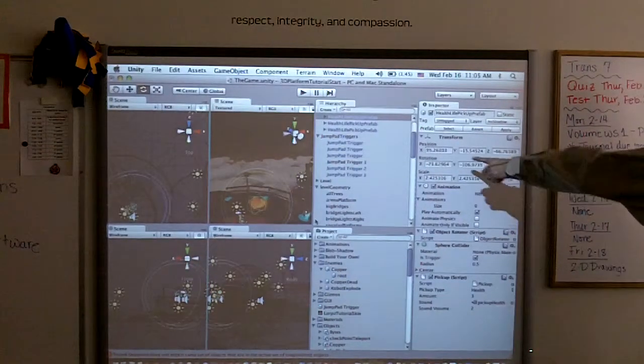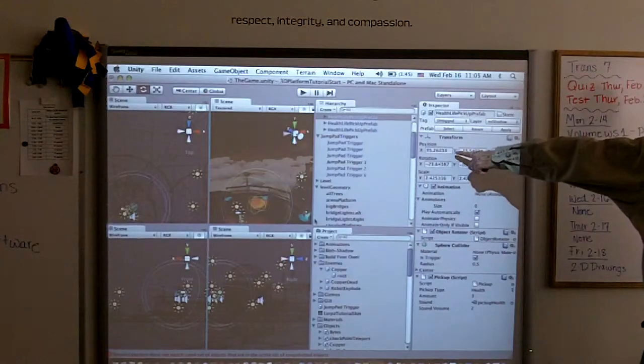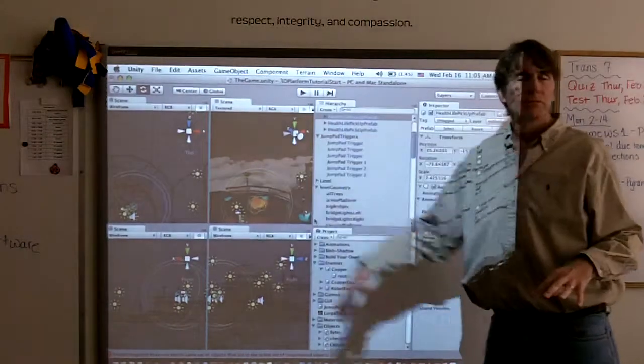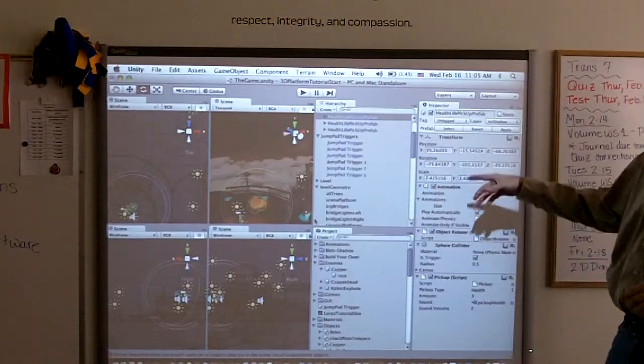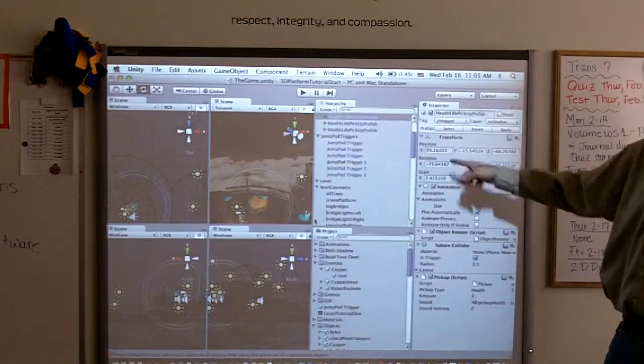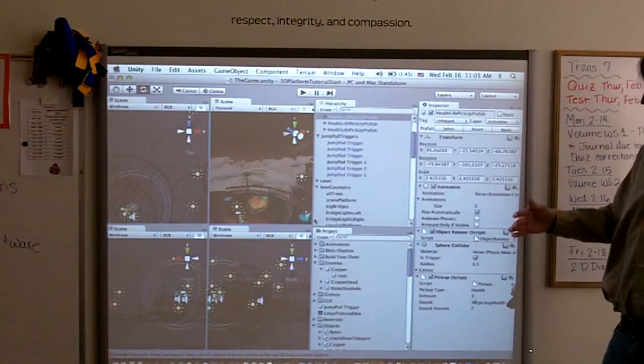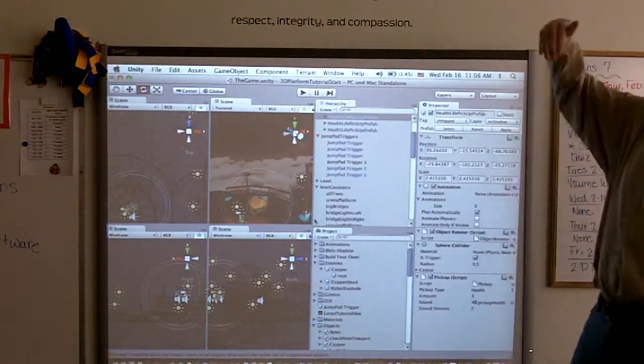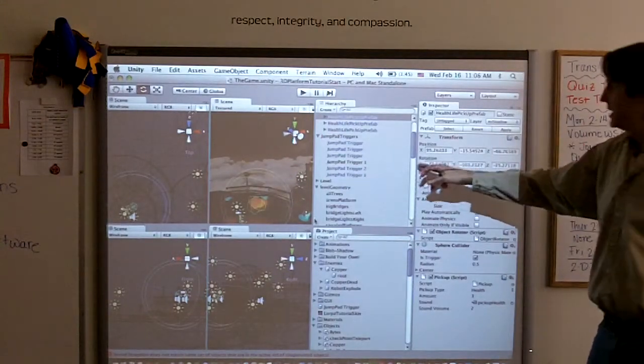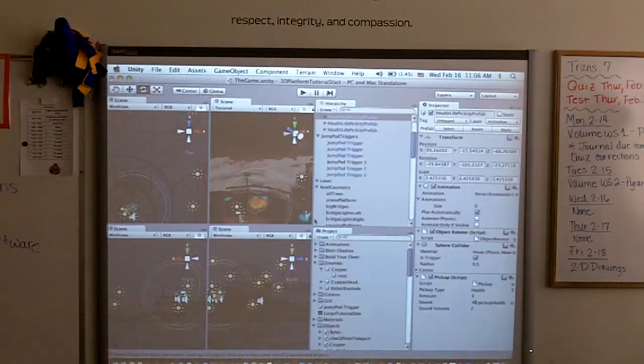And again, there's a lot of math going on. So look, here's the position. It's telling me within the world, the world, this whole place, there's kind of like the center of it is at 0, 0, 0. So now we're at x is 95 this way and y is 15, negative 15 up. So that's 15 down. And z is a different direction. Now I'm changing these rotations. And you watch as I rotate it, it'll change in every different direction. So there I'm just rotating.